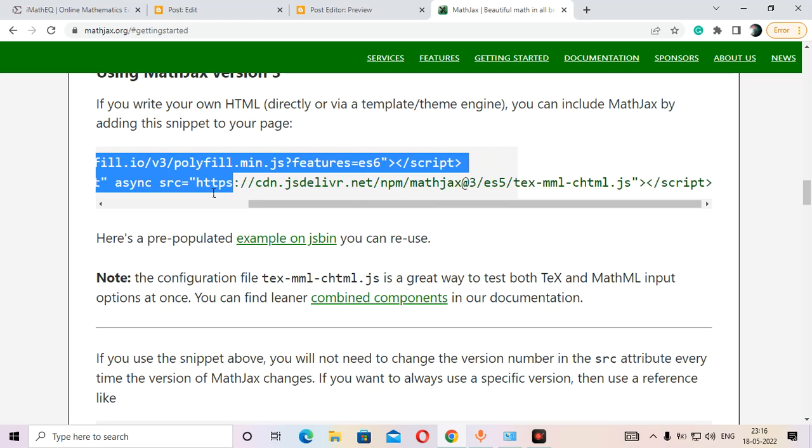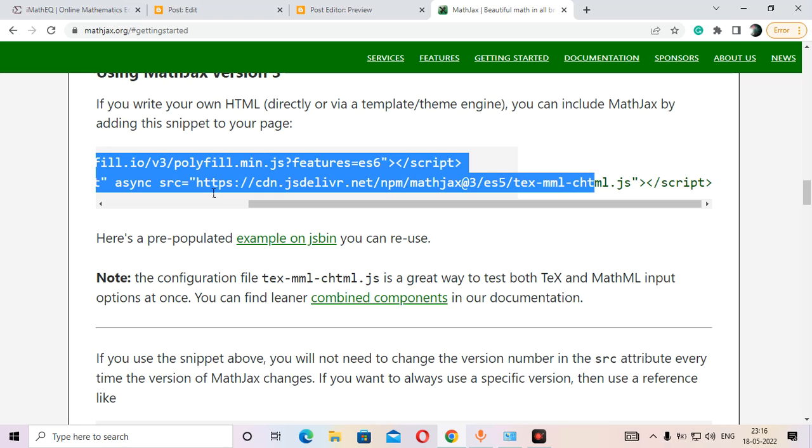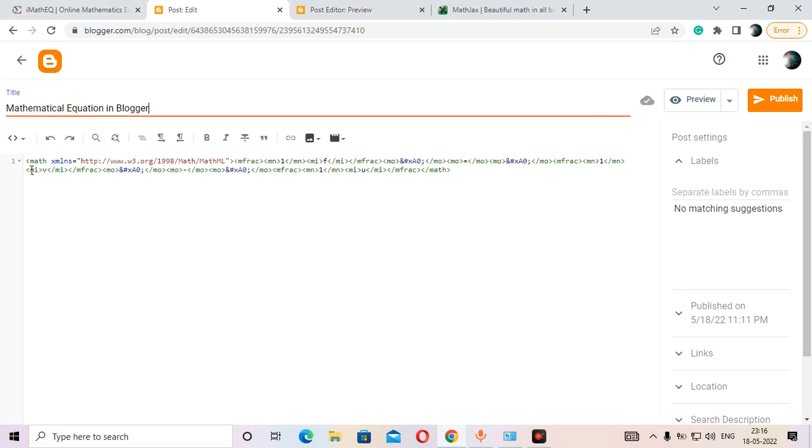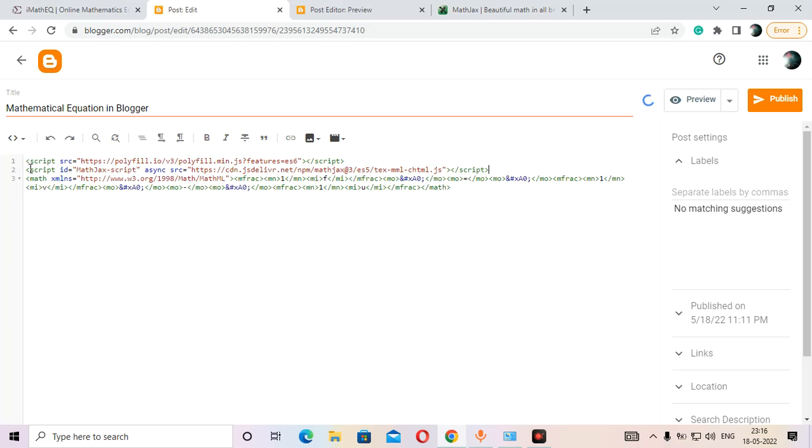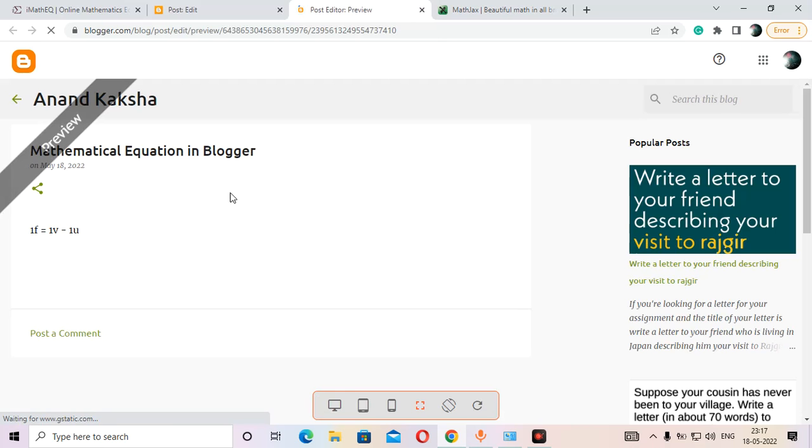I'm going to give you the link of this page, so you can copy the two lines of JavaScript and paste them above the code. You can paste them below the code as well. Now let's see the mathematical equation in preview, and now you can see that our mathematical equation is in the right format.